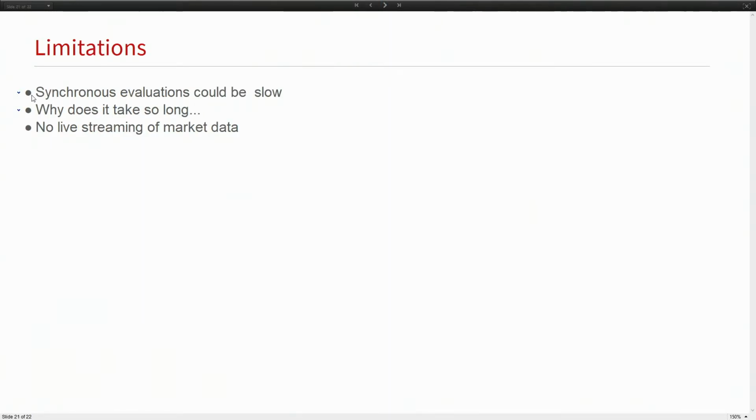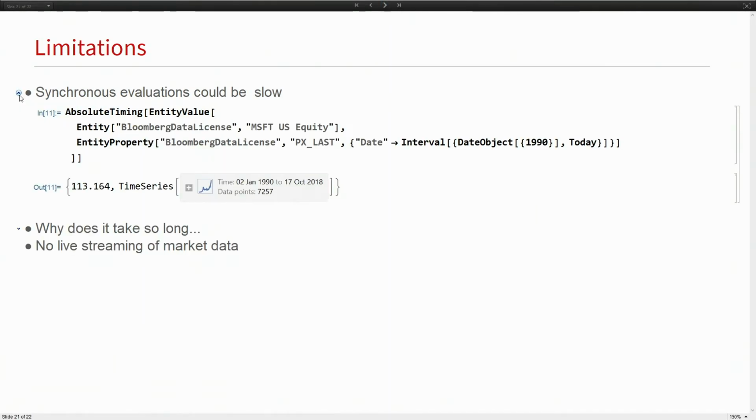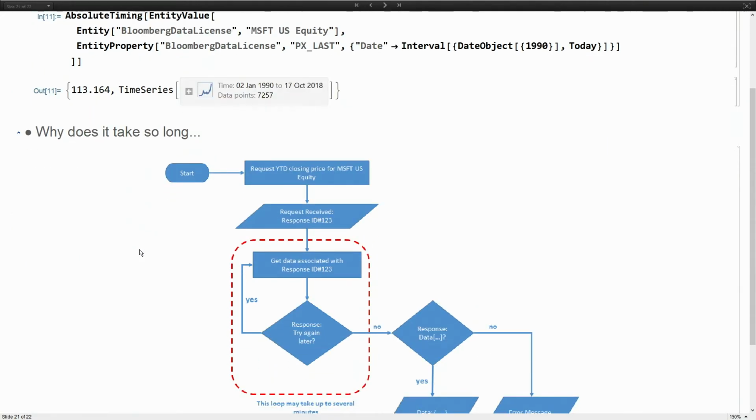Okay, so the limitations of Bloomberg data license. It's slow. Over there, that's an example of how long it took me to get a time series for 20 years. It took 113 seconds. Why does it take so long? Well, this is what's happening when you do this. You submit that I want 20 years of data, Bloomberg gets the request, and it gives you a response ID.